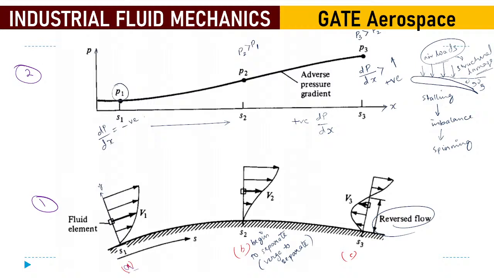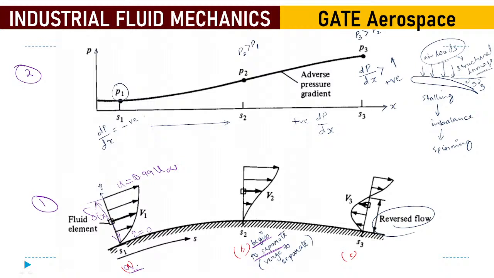Now A is the stage where no flow separation is taking place. There is an object. The flow, as usual, close to the surface, the tau has to be 0, and it has its own boundary layer thickness, delta or delta of x, where the velocity is 0.99 times u infinity. It perfectly follows the no-slip condition. Moving further, stage B states that it begins to separate, or we can say it is on the verge of flow separation. That means the flow is initiating to separate.